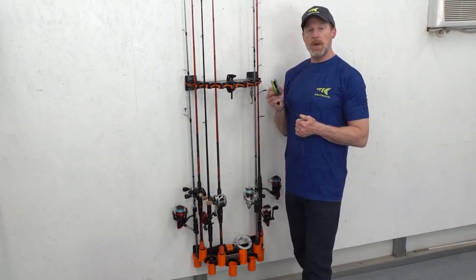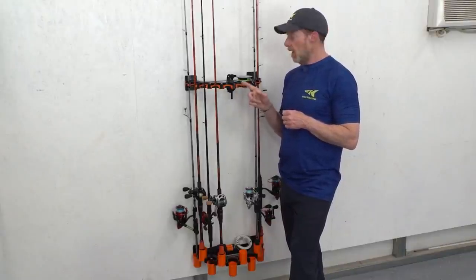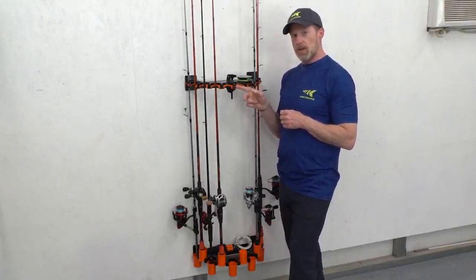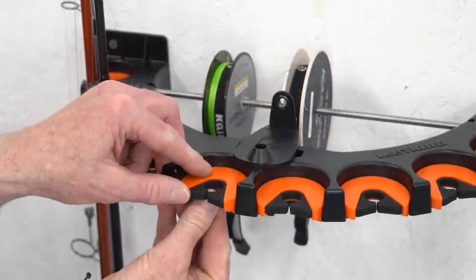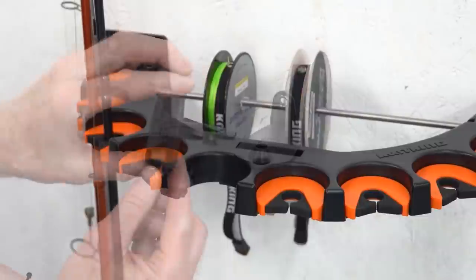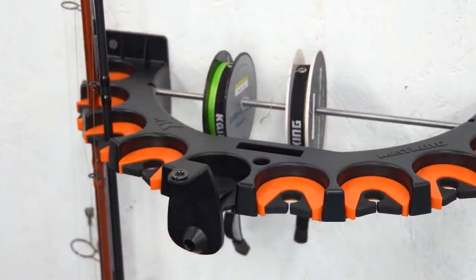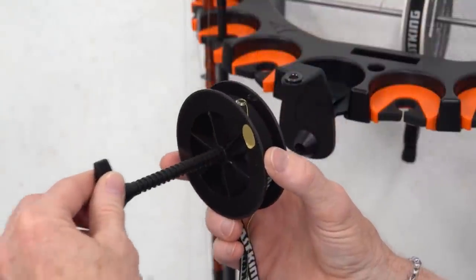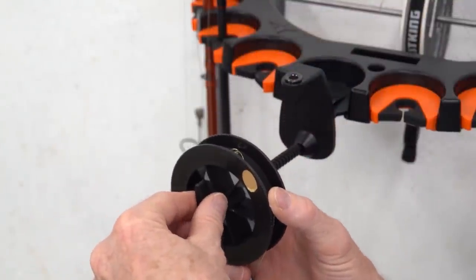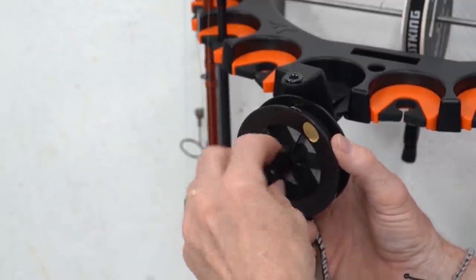If you're going to spool up a spinning reel, we want to remove one of the retainers in the upper rod rack and put the line spooling fixture in its place. Push on the left side of the retainer and it rotates clockwise, and you just lift it out. So you just push it down, then move it to the right, and it locks in place. Put the spool on, and then you just turn the shaft 3/4 of a turn, and it locks in place, so the spool's not going to come off.